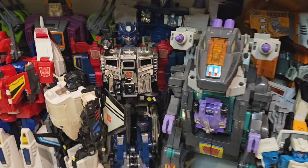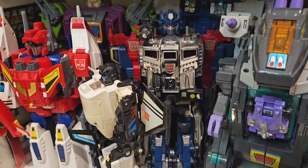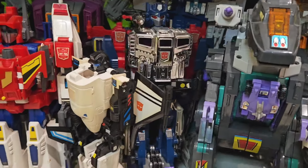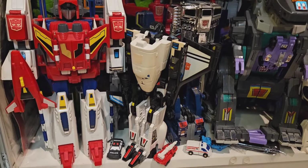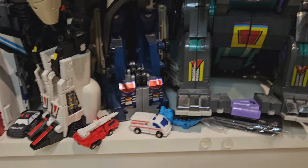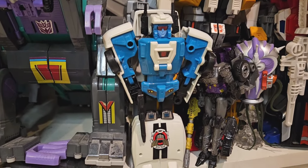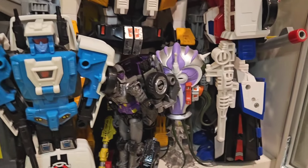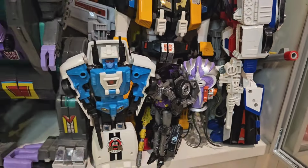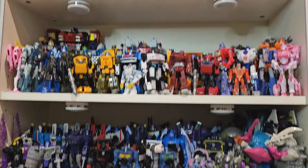There's Trypticon, and there's Power Master Optimus, along with his Apex Armor, or God Bomber, as he, God Jinrai and God Bomber, as they're known in Master Force. There's Galaxy Shuttle, another grail to some Transformers collectors, and some various Micro Masters at the bottom. And the Japanese Ghost Shooter character there, and a modern version of Nightbird, and the third-party Quintesson scientist over there. So, yeah, that's the tour of this particular bookcase.